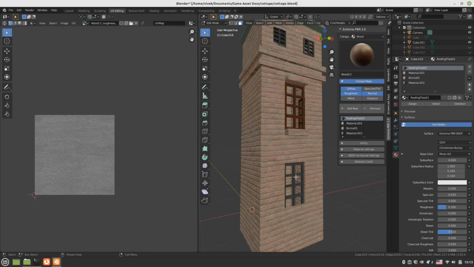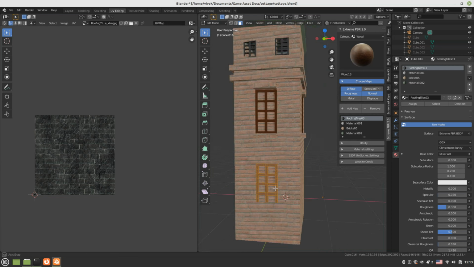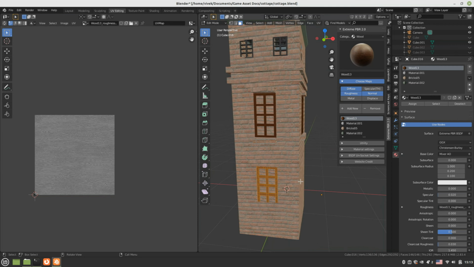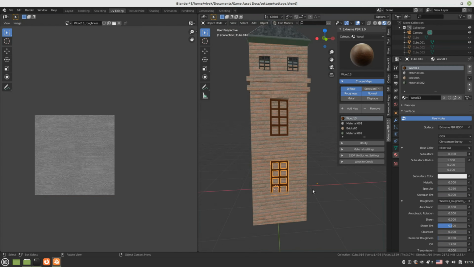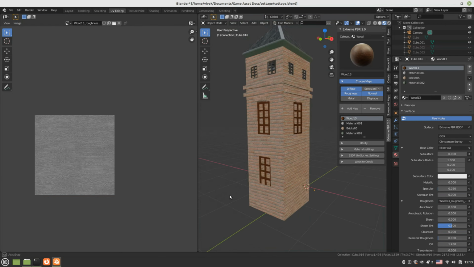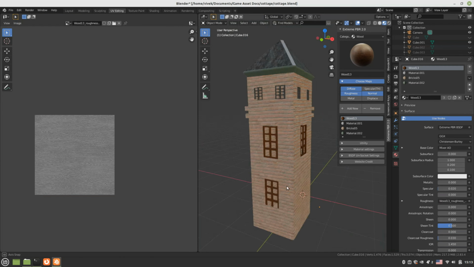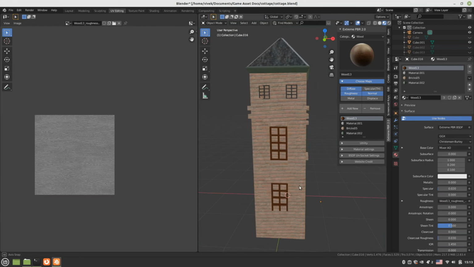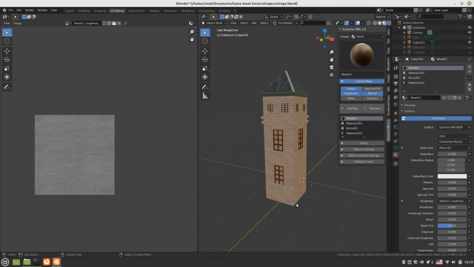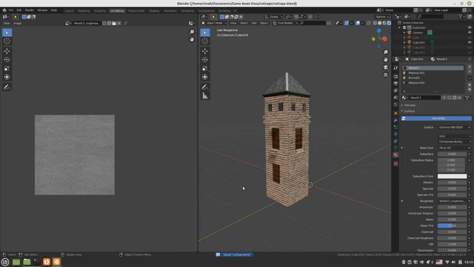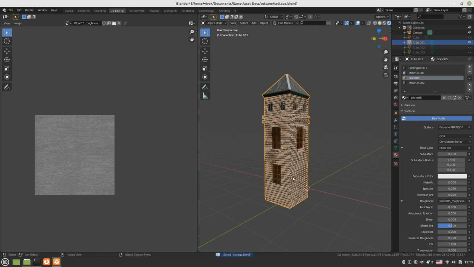Similarly here, wood, assign. Okay. Yeah. Control S. Looks quite good.